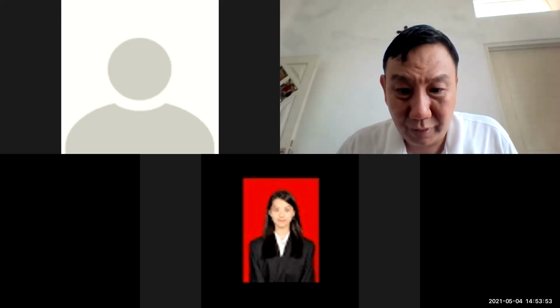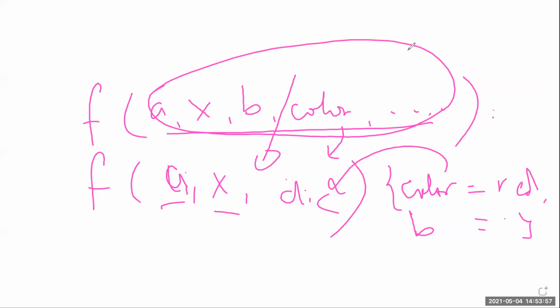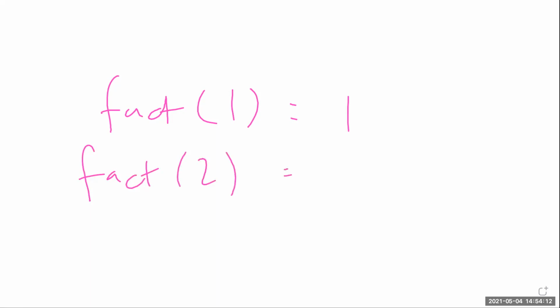So factorial is something like this. Okay, I will clean it up. Factorial of 1 is 1, right? Factorial of 2 is 2 times 1 equals 2.